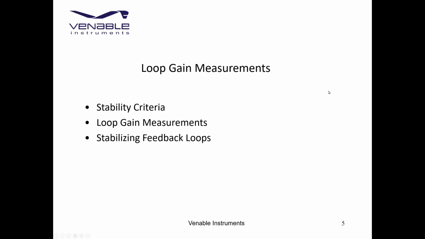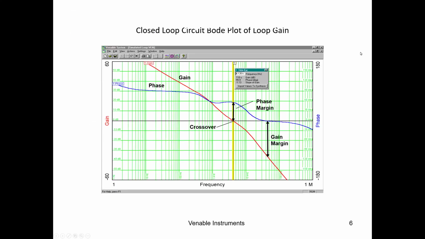So I guess I'll start with the loop gain measurements. We have stability criteria. Now our Bode plot is not a standard Bode plot. Even I was taught in school to measure the phase margin from the minus 180-degree phase shift line, and the gain margin too. But all of our gain margin and phase margins are measured from the 0-degree line, basically.